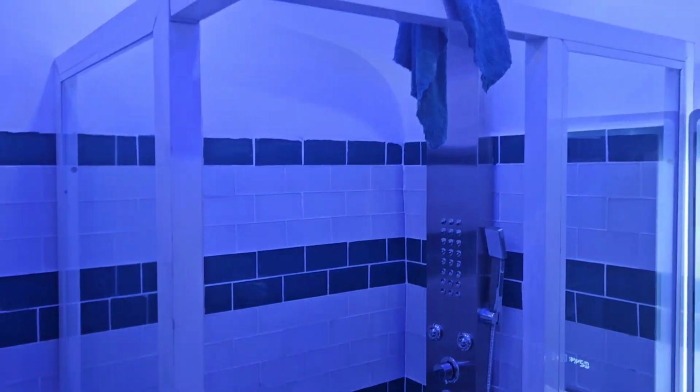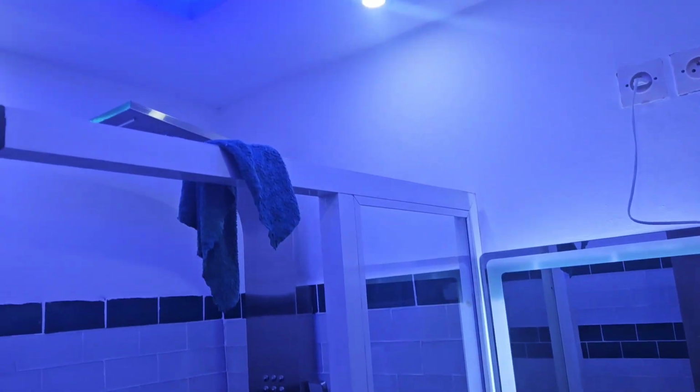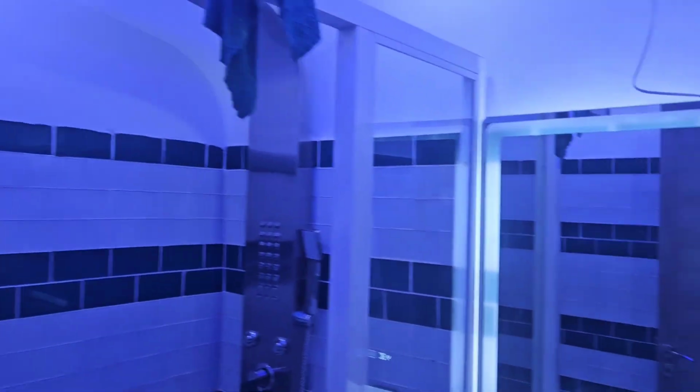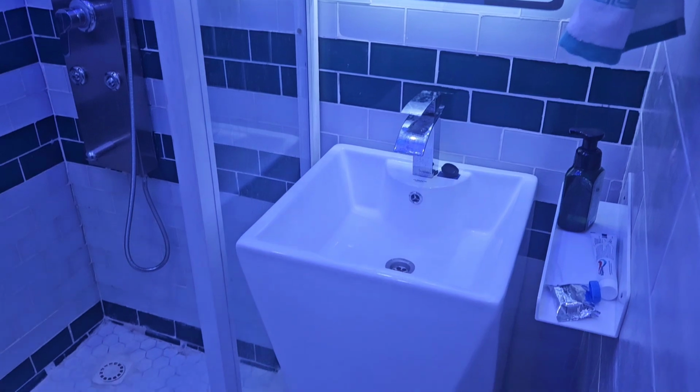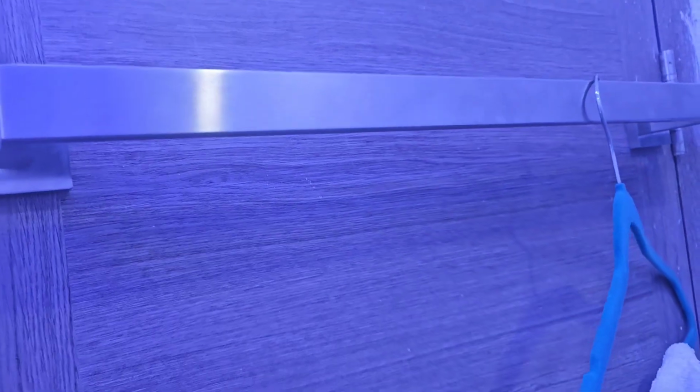All right, so this is the bathroom. So we changed everything except the toilet there, as you can see. Changed the ceilings, changed the lights, put this shower glass in there, changed the shower head, added this mirror, put that new sink in there. Then you have the hand towel rack, and then you also have the full-size towel rack. All the tiles were changed. So we got a whole new look for the bathroom.